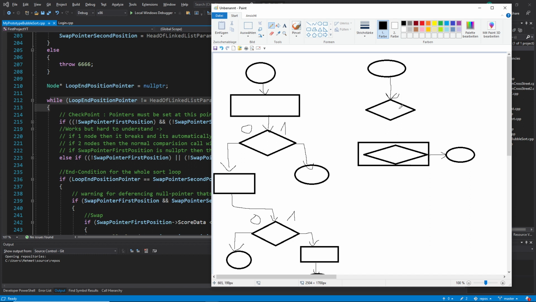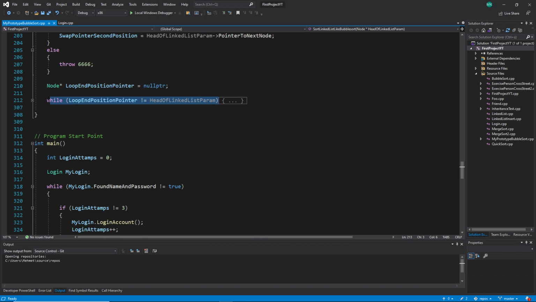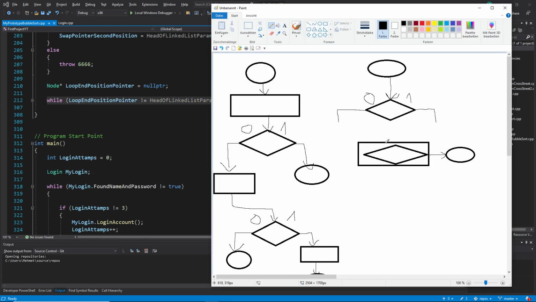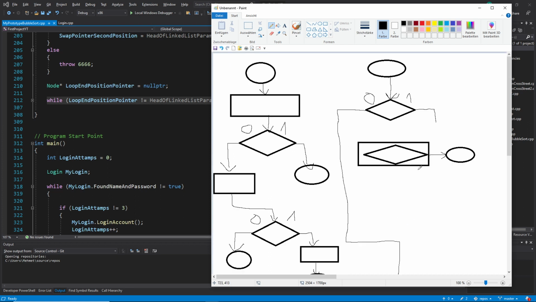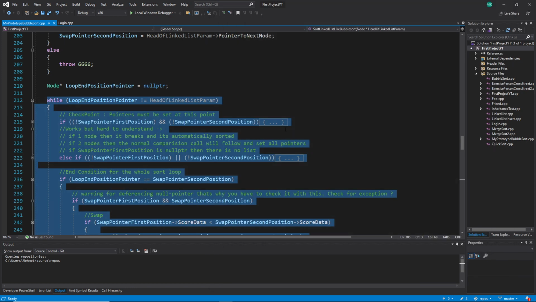The while loop has a condition. The condition can be true or can be false. This is true. This is false. And I have to check now both states. And this while loop here, you can see the false state will continue the code. Okay, let's say the false state, this one will continue the code at later endpoint. But I will not go through the whole code now. That I want to do in the next video.